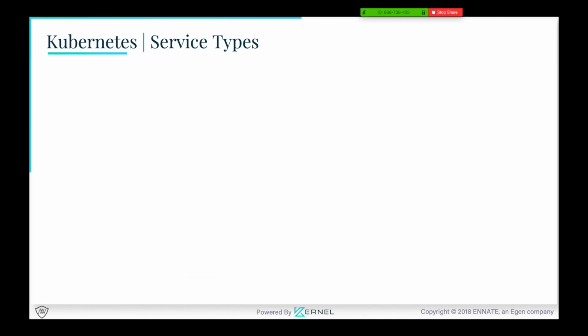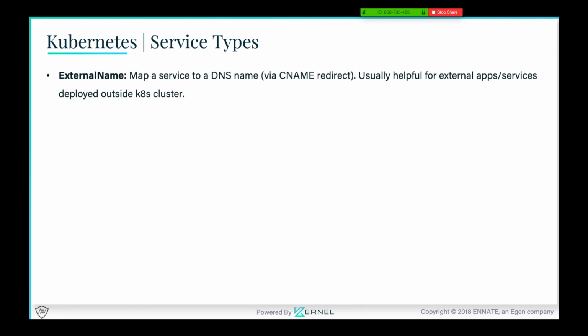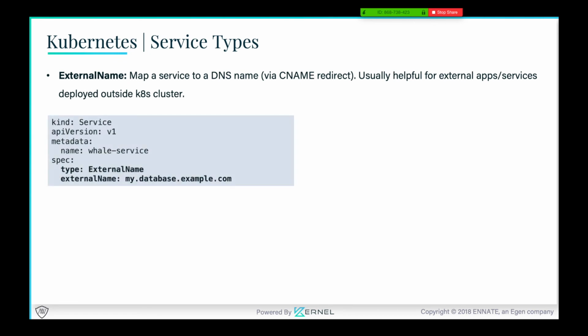Then there is a last type of service available if you want to have just simple CNAME redirect. Think of a scenario, let's say you have a database which is not hosted in this Kubernetes cluster, or maybe you have some external URL that you don't want to configure for all the pods, all the applications. You just want to create one nicer name, but you just want to create a redirect internally. And that's a simple external name service type. You can see there is no selector, nothing, no ports. It's just saying whenever someone says whale service, I will do a CNAME redirect to wherever this URL is pointing to. To make your pods configuration now easy, they only have to understand whale service.